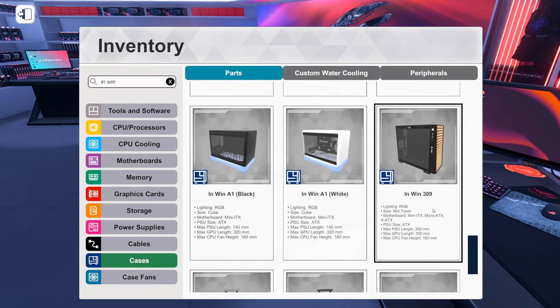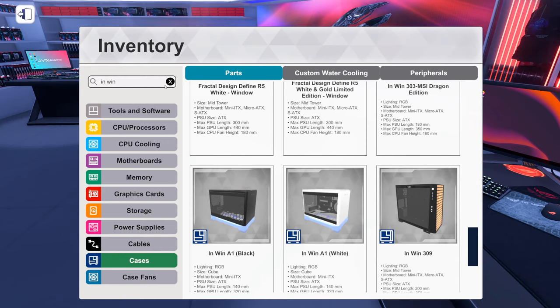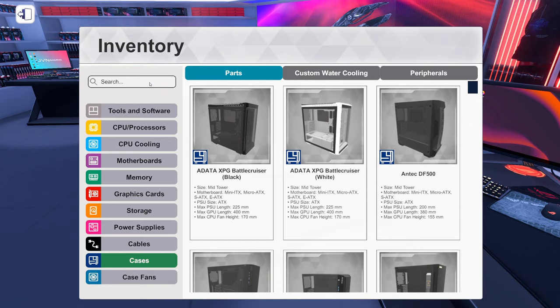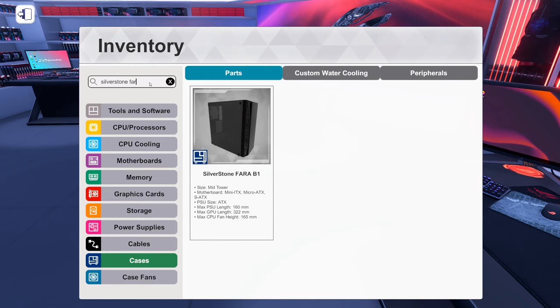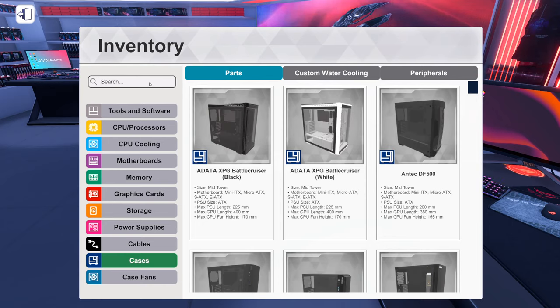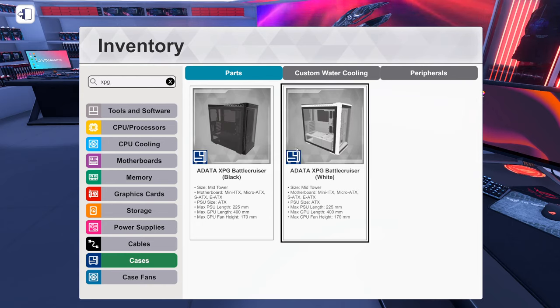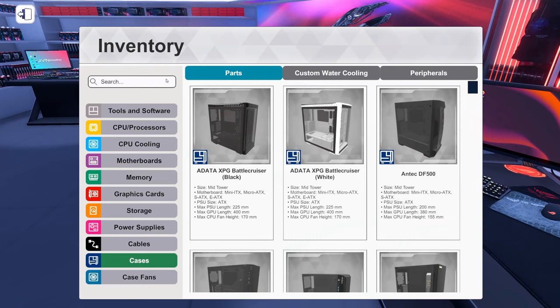We've got, like I said, the RAIJINTEK case, the Fractal case. We've got a new case from SilverStone. There's five new cases total. So SilverStone's Fara B1s, there you go. It's a pretty basic mid tower. Doesn't look too crazy. And then the XPG BATTLECRUISER, in black and white. So that's interesting. ADATA has a case now. We did not have any ADATA cases. I didn't even know ADATA made cases. So those are in the game now. So those are our cases. We got five new cases: Fractal, InWin, RAIJINTEK, SilverStone, and XPG. Each of those gets one new case. So those are pretty cool.